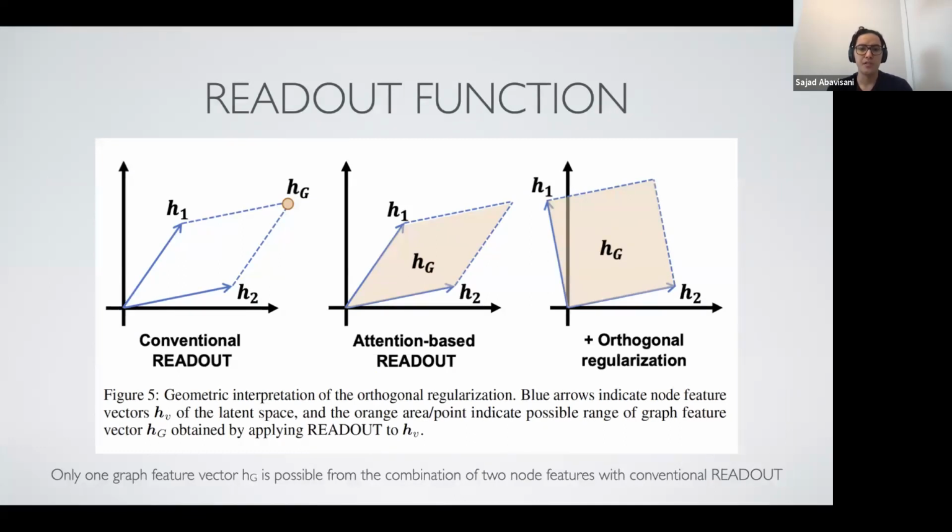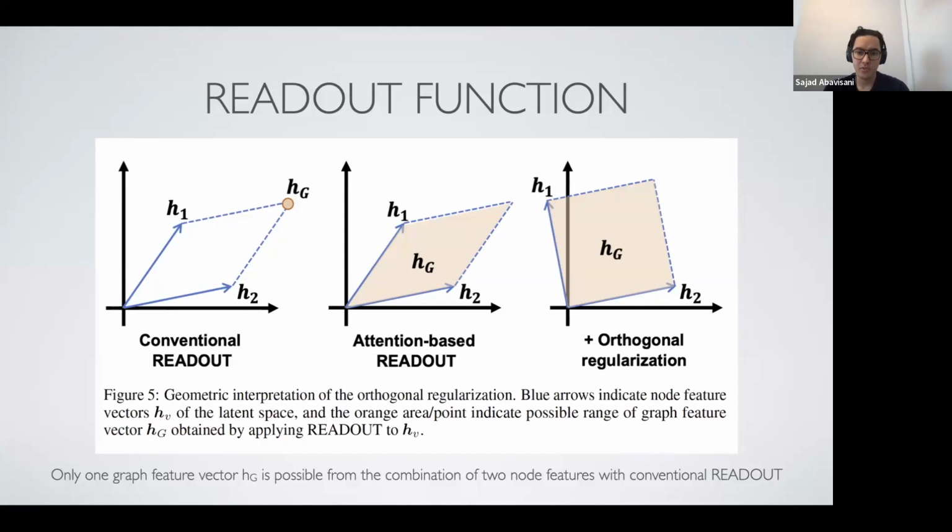And so you won't have a lot of freedom here. But if, instead of using an average readout function, you use an attention-based readout, which uses a weighted sum where you assign weights to them, then instead of getting only that point, HG, you can have access to the whole area in that rectangle, and that will give you much richer representations of the graph, as shown here.